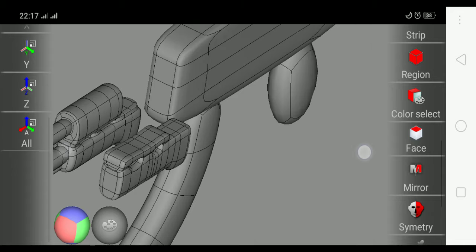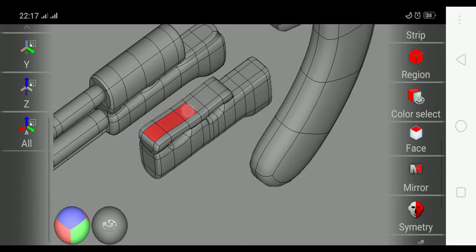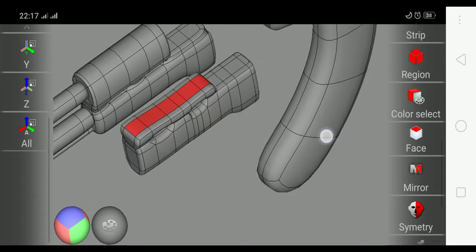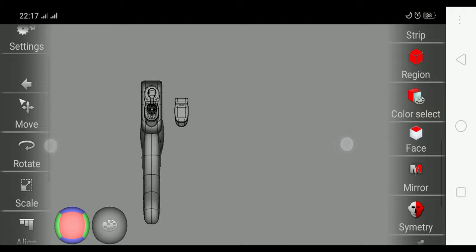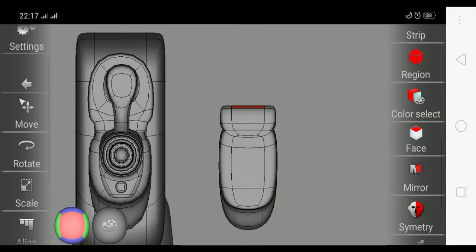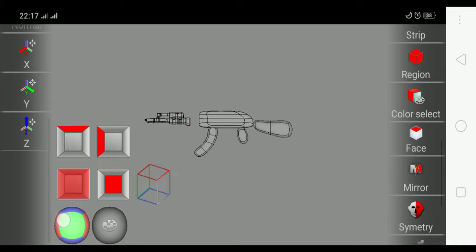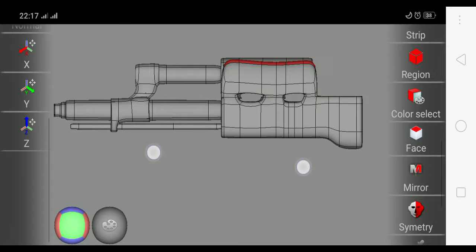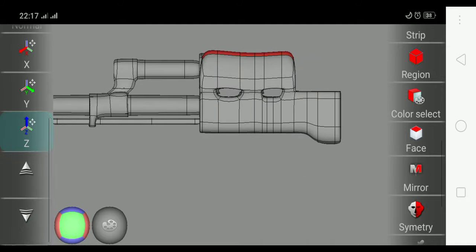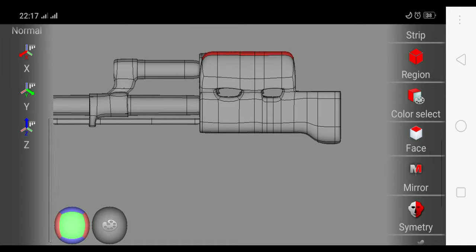So that having considerably been solved, we're going to move on to modeling the rest of the upper section of the gun. So for that reason, I'm just going to select the middle faces of this section and move them up along the axis. So I'm just going to go to the front view of the gun and say move along the axis. Okay, a little more. Okay, side view. See the difference? So we have a difference here. We really do. Just gonna move it a little bit and say transform, align along the z-axis.